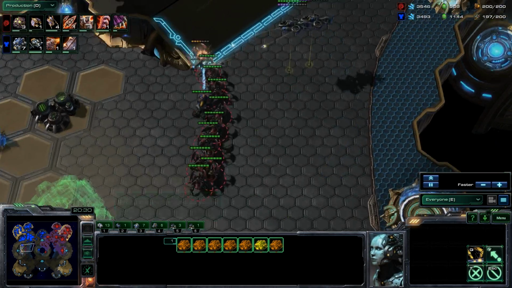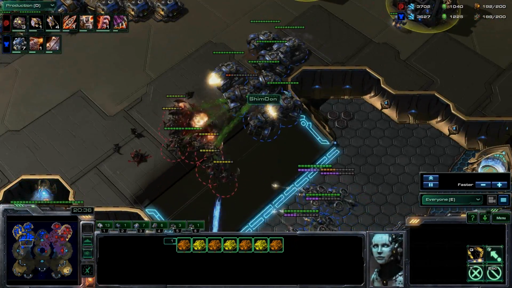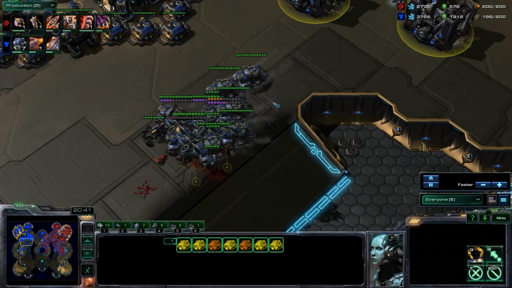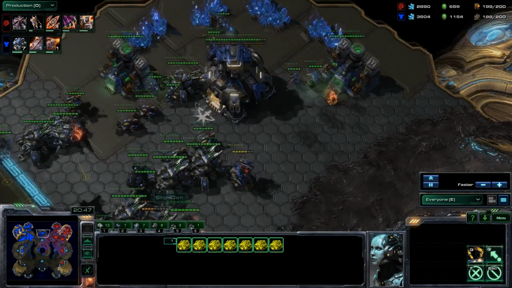He's got to hope that this Roach counterattack is going to be able to do some type of damage, but Shimoon's all over it. He's got tanks in position. And those Roaches basically just threw themselves away for pretty much nothing.